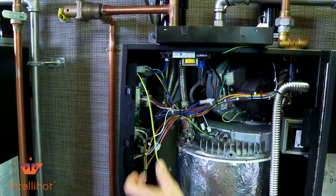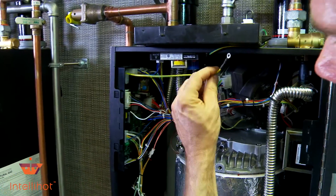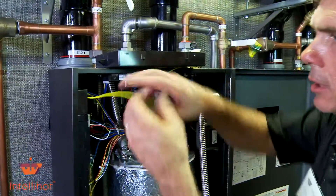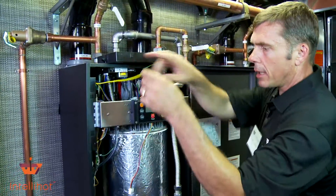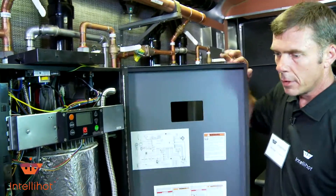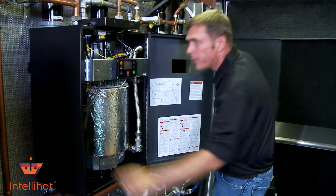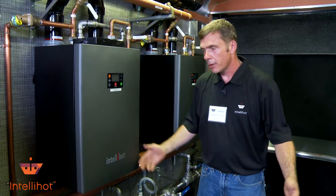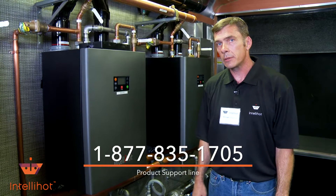I'm going to flip that right back there. I have my flame sensor ignition control wire that needs to go right there. I'll take the time to put the 7-millimeter nut back on for the ground wire. Make sure you put your bracket back on, and don't forget to plug your pigtail in for the display board — remember that'll be grounded. If you're daisy-chaining or cascading units, make sure you hook that wire back in, or it won't control the airflow on the exhaust and venting. If you have any questions, call the team at the plant — great product, just give them a shout.